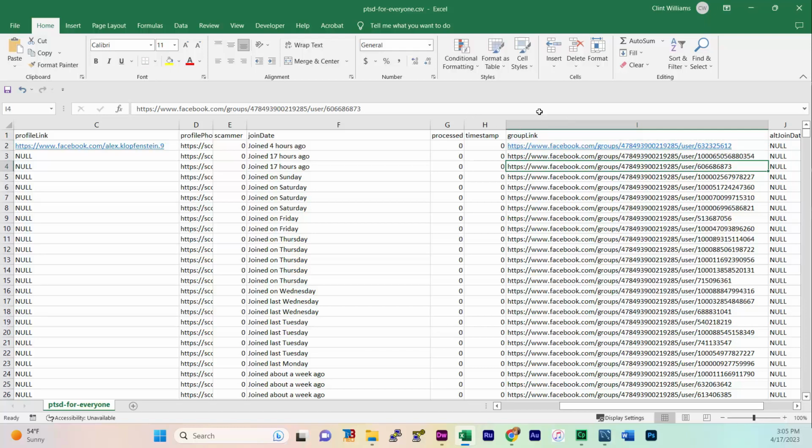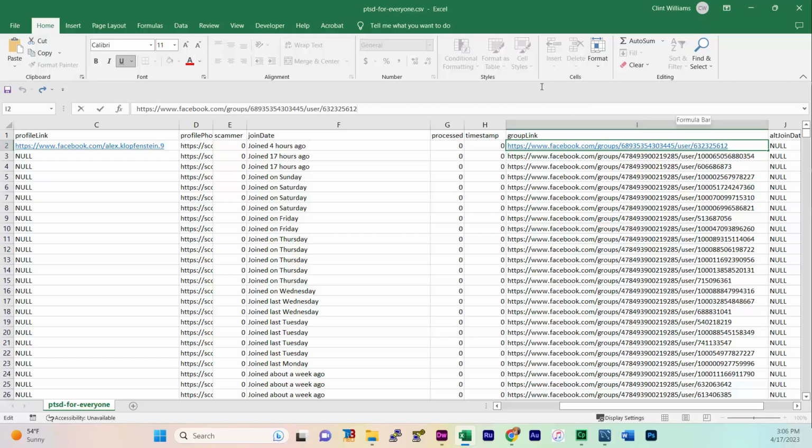Now for the next group, say instead of group 47849, all these numbers, say that Alex is a member of group 6785375. So here he's a member of this group. From the next group's table, it's going to say, is this group link in there? Does this profile link exist in the table? And it's going to say no again, because we don't have this, and it's going to load Alex again. So if Alex is a member of 3 groups, it's going to have 3 copies of Alex in my master users table. And again, the goal is I don't want to have duplicate users ever.